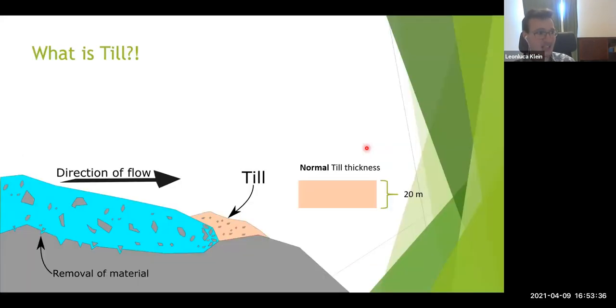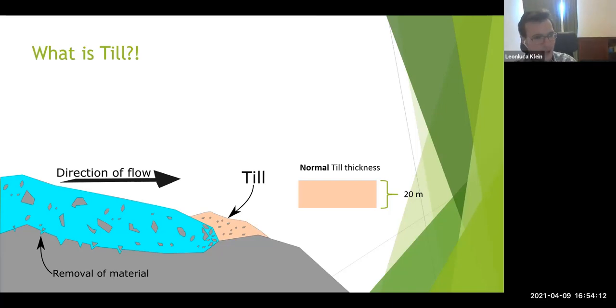So till is actually the end result almost of a glacier, right? You've got this glacier or ice sheet moving across the landscape, scouring up, picking up pieces, and at the front it kind of mills everything into small fine powder mixed in with all other jumbled up garbage, right? So loads of rocks. Now, an average sized glacier, ice sheet throughout history yields a till about 20 meters thick. So that's quite thick, right? I'm not gonna lie, that's pretty thick.